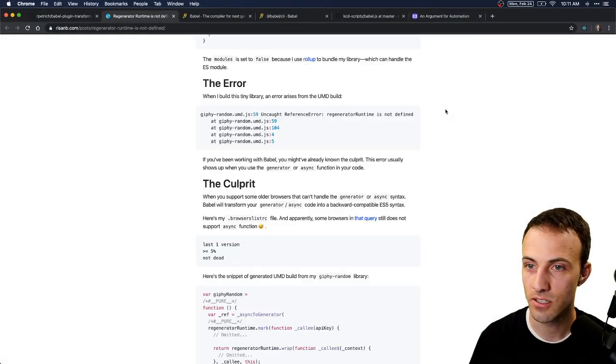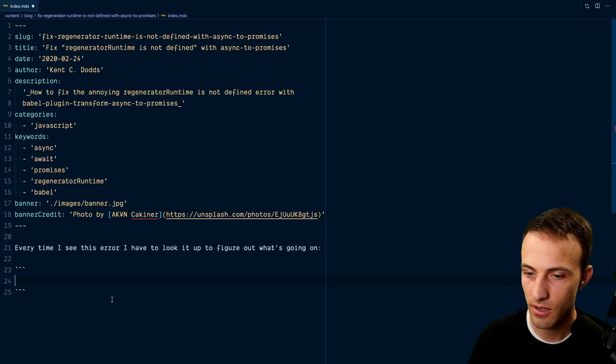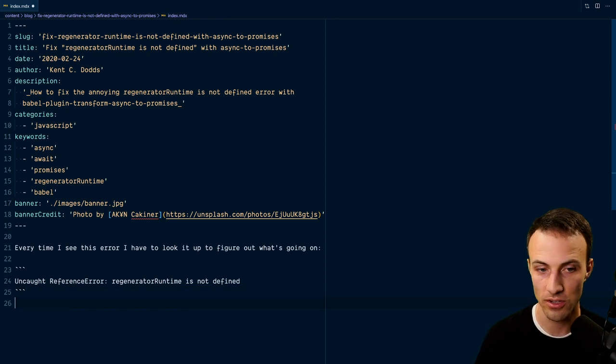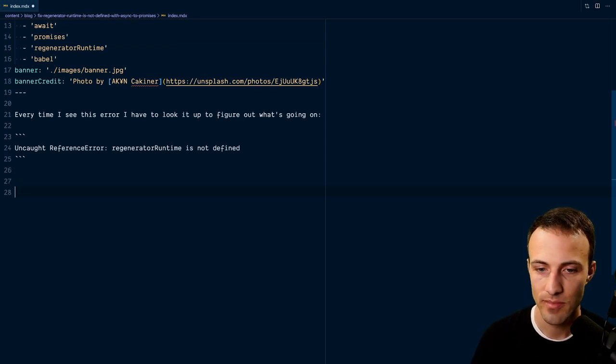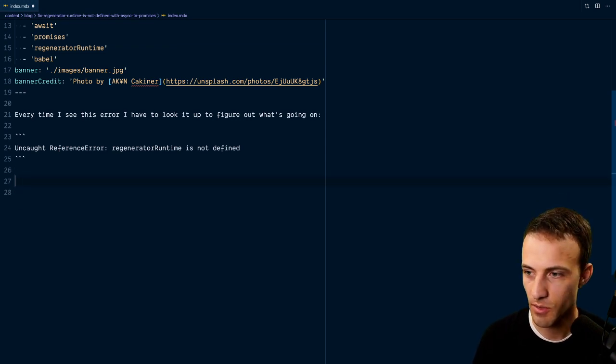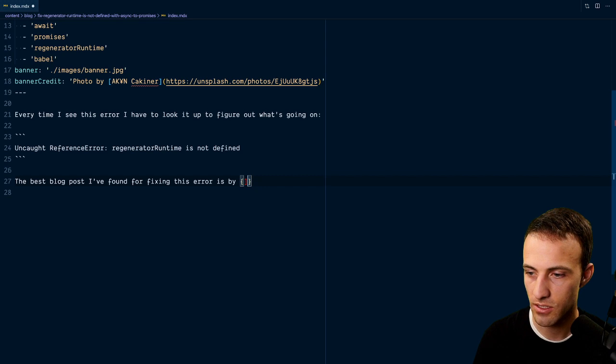And I'm going to just copy it from this person again, because I don't want to generate the error. Don't worry, I'm going to direct traffic this person's way, and they're going to love it. In fact, I might just do it right here. The best blog post I've found for fixing this error is by so-and-so.